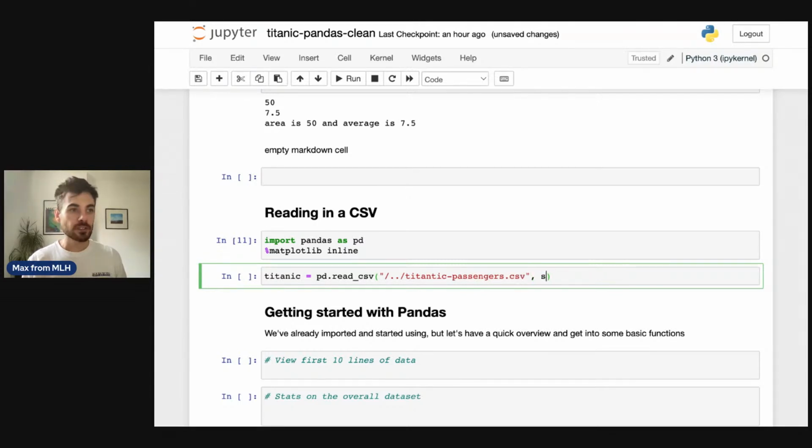Okay, and then we have to specify what the separator is in the CSV file. CSV means comma separated values. However, in this version, they are semicolon separated values just for fun.